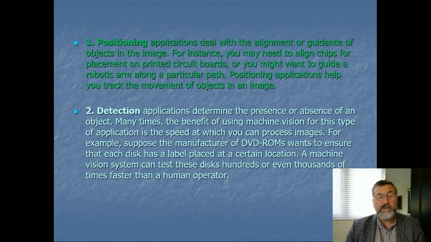Detection can be quite a simple application. It's really just checking whether something's there or not. One of the first machine vision applications that was ever implemented was by Ford on their engine production line, actually. It was just looking for a large clip on the end of, I think it was, the camshaft, and it was either there or not. And it can be various characteristics on the part that you might be looking for.